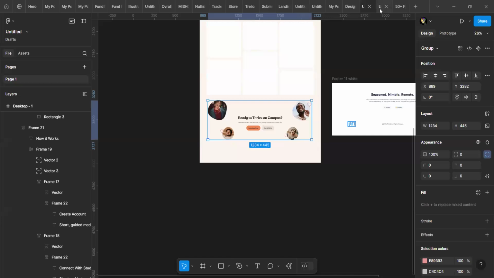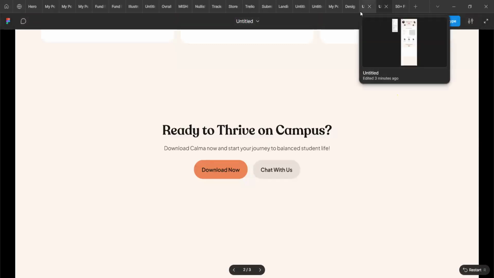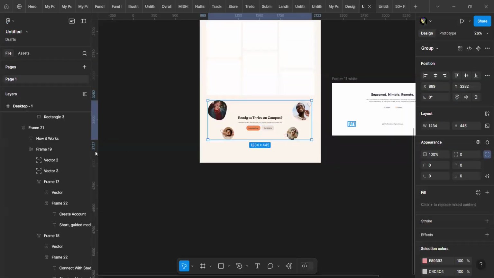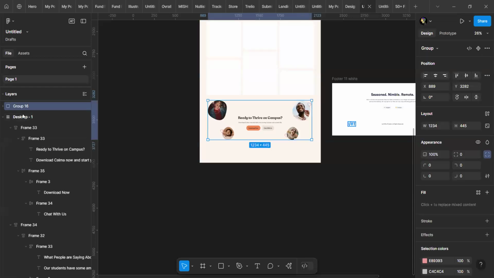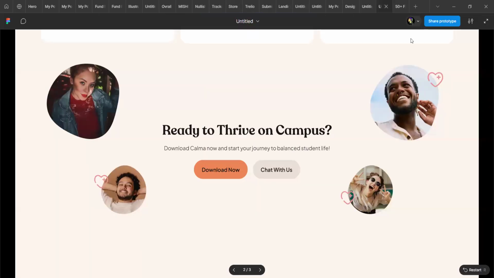And this is what it looks like. AI is taking so much time. I hope this is still within the frame. Oh, so that's the frame. So let me just bring it back inside.